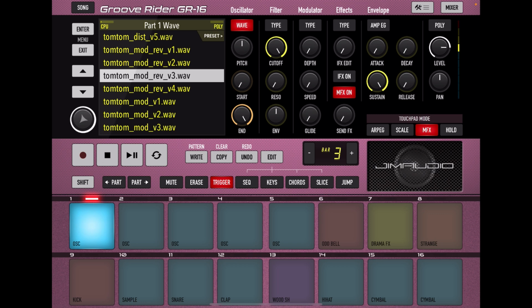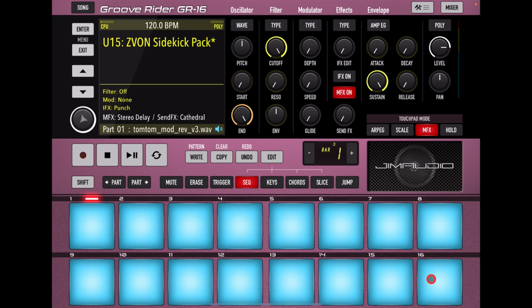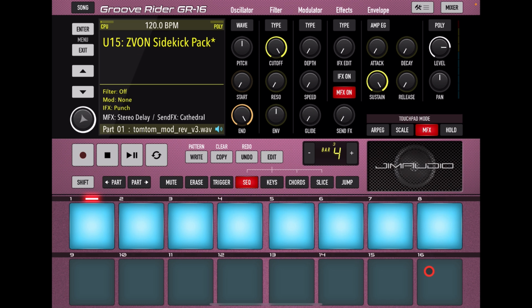So we'll exit and write, and I'll go this time into sequence for this, and I'm just going to fill up all of them across all these four bars. And you can go up to 8 bars, by the way, in GR-16. But really, for sound, it's the sky's the limit. You can please yourself. Now, let's have a listen.